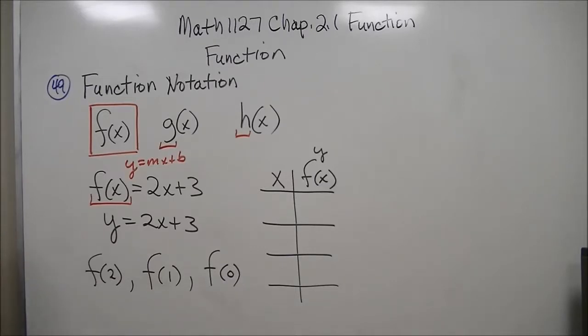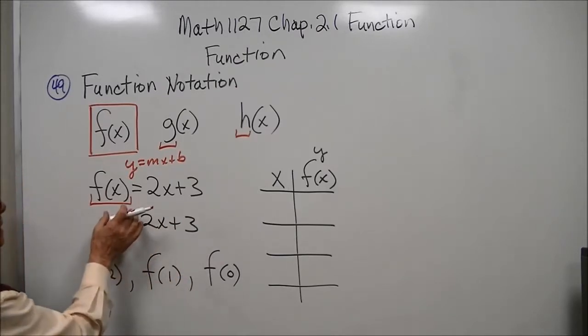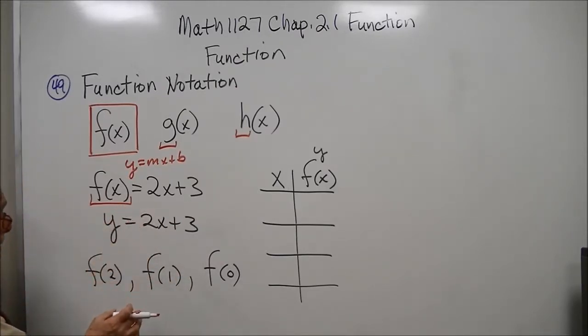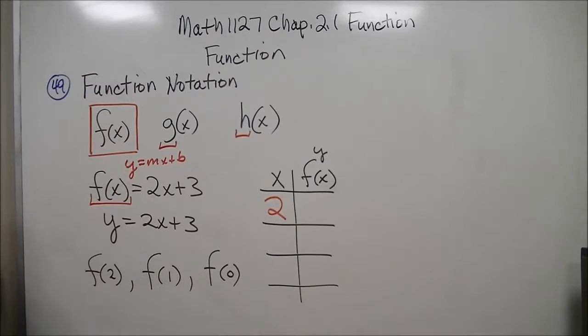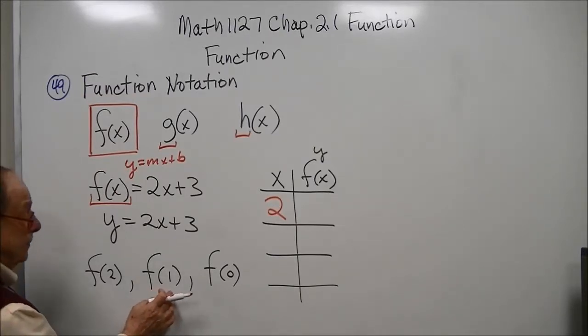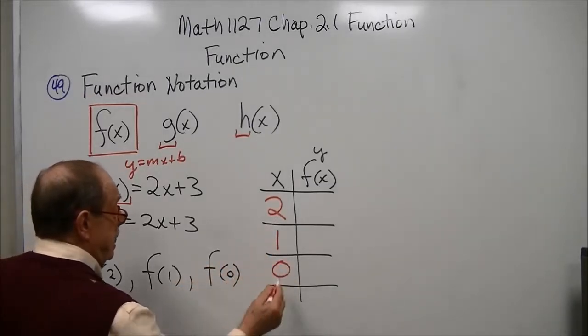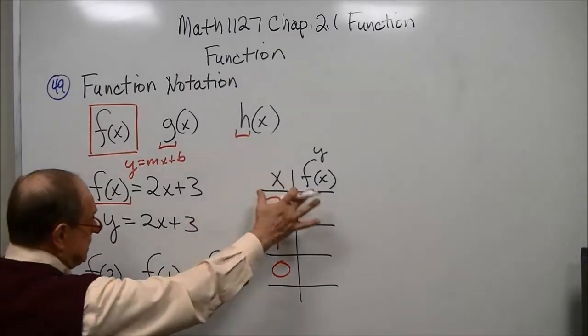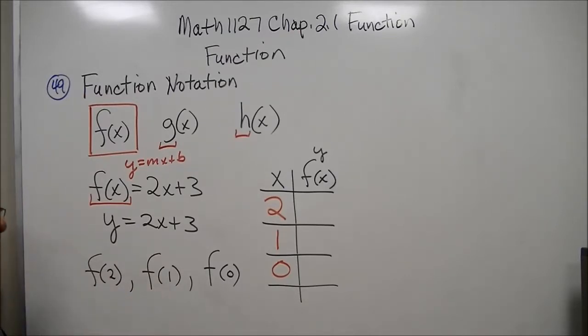So, for instance, if they are asking you to do some examples in which they want you to solve, for instance, f of 2. So 2 is your x term. So in a t-chart, you might set it up like so. Then they'll want the value of f where x is 1 and where x is 0. So this is a good little tool, the use of the t-chart when you're working with function. You'll see a more complex example in a minute.